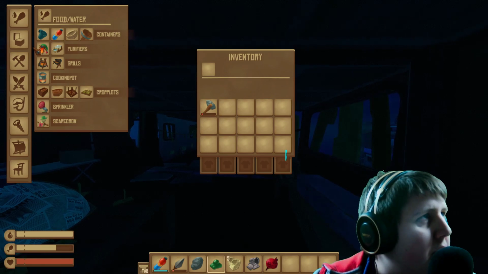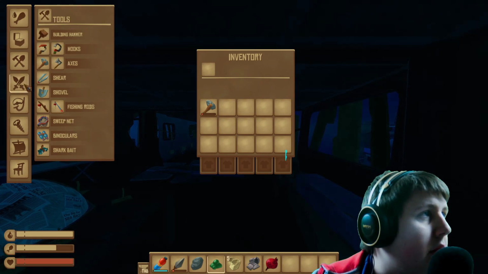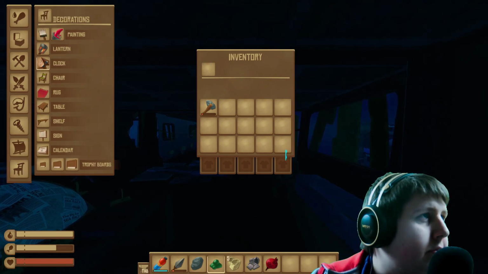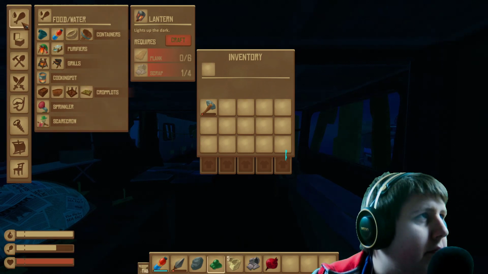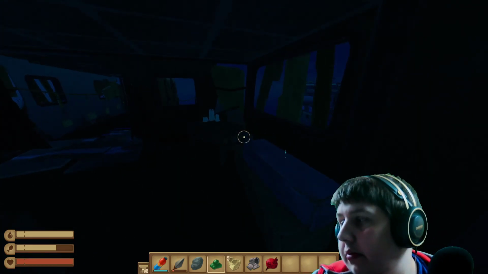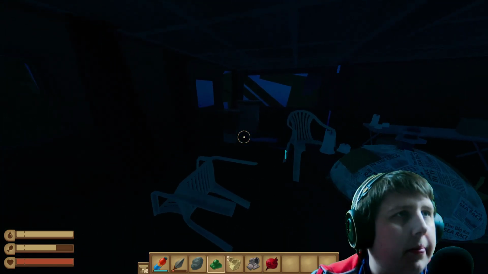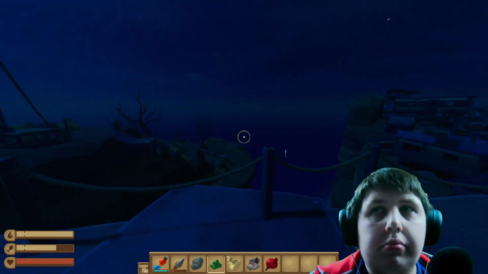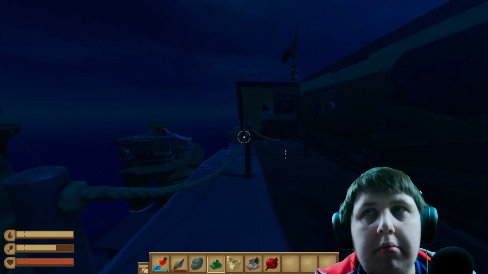No torches you can make, is there? I think there is, maybe. Might be wrong. Okay, I'm gonna keep following. Lantern. Oh, there's a lot of puffer fish. At least there's stops every now and again. See if I can bypass the puffer. Oh, there's not a breathing spot.